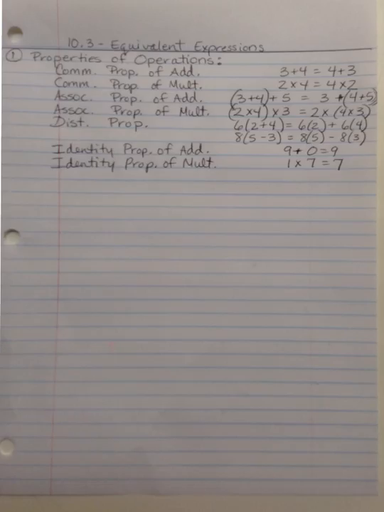Okay, in box number 1, you need to put a number 1 and then right at the top, properties of operations. So in the textbook, it lists all the different properties of operations, and you can refer to those if you would like, but we're going to abbreviate them. They're on page 279 in the math book, but we're just going to abbreviate them and show you what they mean numerically. So the first one is the commutative property of addition.